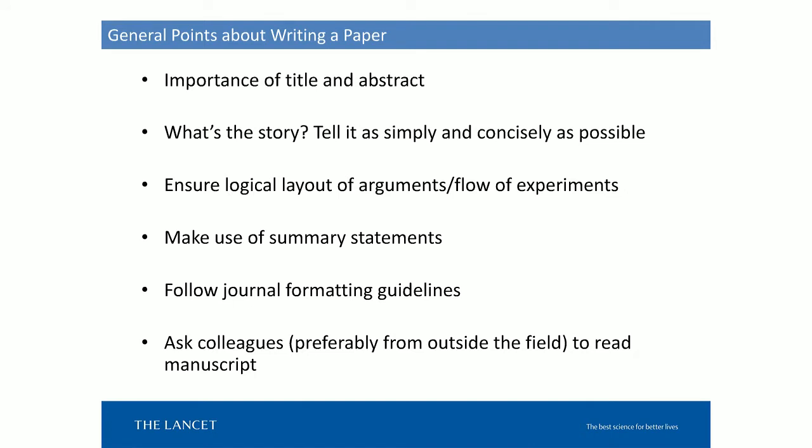So now on to the more practical points. Some general points about writing a paper. The title and the abstract are absolutely vital. When you submit the paper, the first thing the editor looks at, obviously, is the title and the abstract. And so you need to make a good first impression with those.